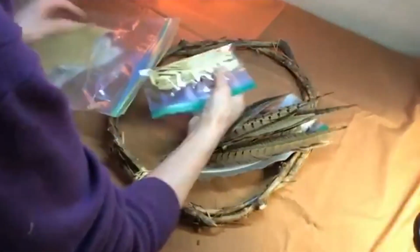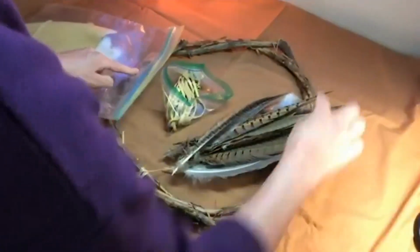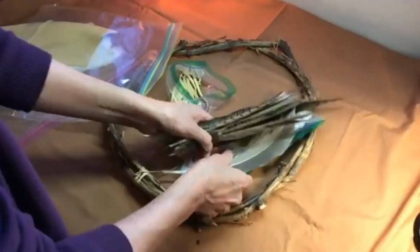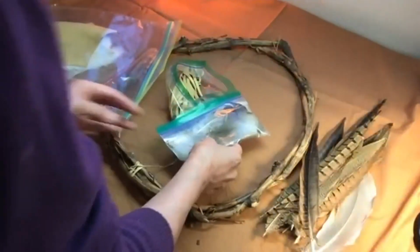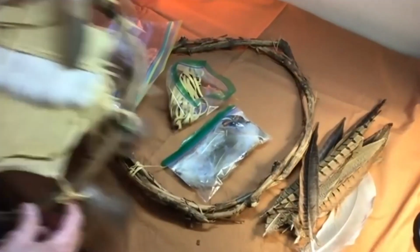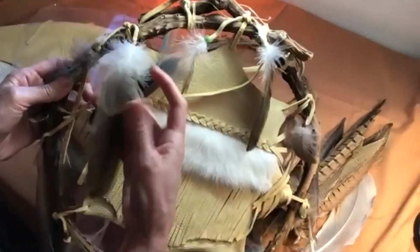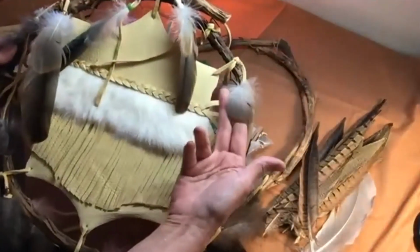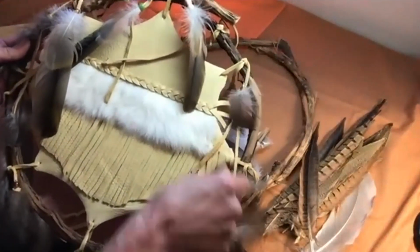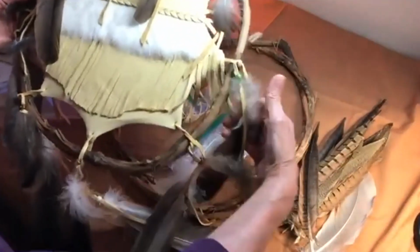Right, so you're going to have 8 of the ties. You have 1, 2, 3, 4, 5, 6, 7, 8. You have all of your feathers. You have a little baggie of, I call these fluffs, because if you look at my sample, I used the fluffs along with some of the bigger feathers, like so. I put a bigger feather and then a fluff. Kind of makes it look really cool, doesn't it? Sometimes I just put the little fluffs by themselves on one of the strings too. So you're going to be creative in deciding what feather you want to put on with what fluff, or maybe just all feathers, or maybe just all fluffs.